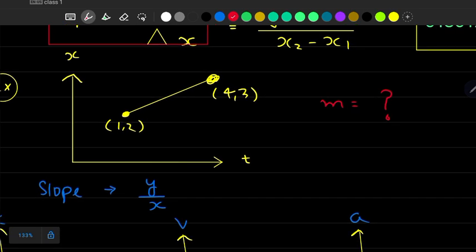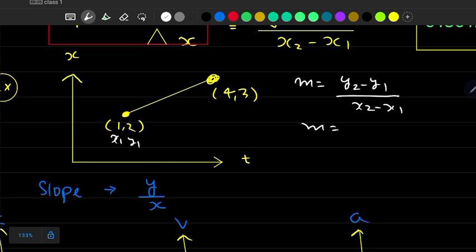If you put it here, in this graph if you are being asked to find m, let's try to find m. So we know that m is nothing but tan theta, and here it's equal to y2 minus y1 upon x2 minus x1. Let's say this is x1 y1 and this is x2 y2. Now someone may ask why we can't take it the other way. You can take it, there will be no change in answer. You can solve and see that the order does not matter, whether you take this as x1 y1 or this as x2 y2.